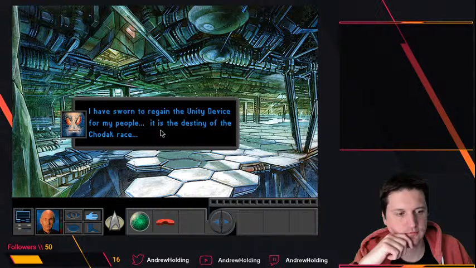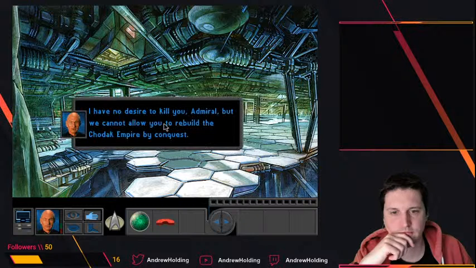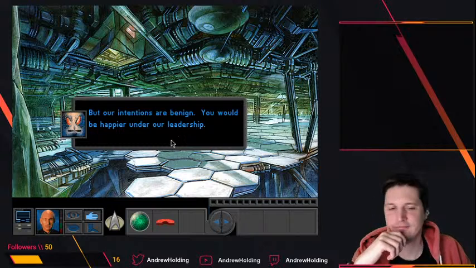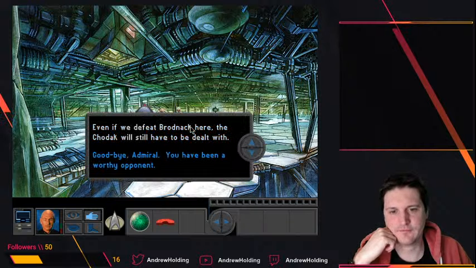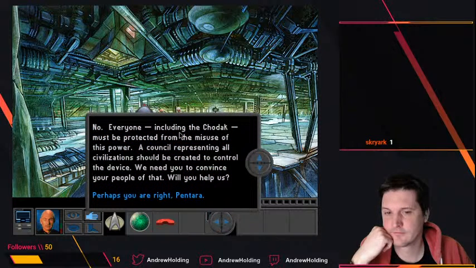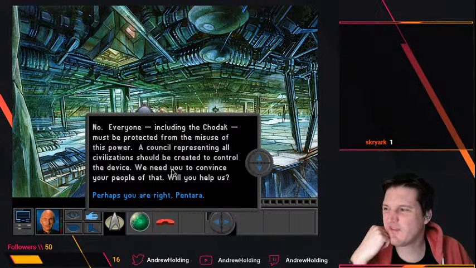I have sworn to regain the Unity device for my people. But I have failed. I have no desire to kill you, Admiral, but we cannot allow you to rebuild the Chodak Empire by conquest. But our intentions are benign. You would be happier under our leadership. I mean, that's a bold claim for a race you don't know. Finishing while we have the advantage. Even if we defeat Broadneck here, the Chodak will still have to be dealt with. So suddenly we're backing down. The Unity device will take care of them. Yeah, still, we're just being very federationary here.